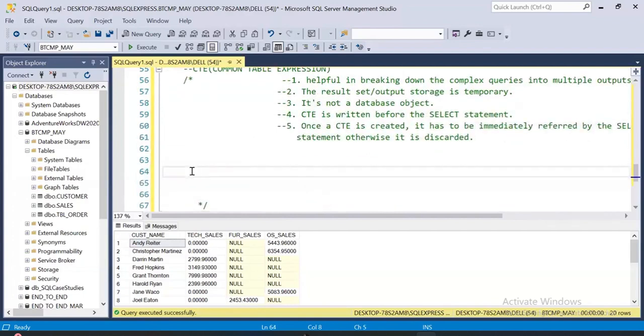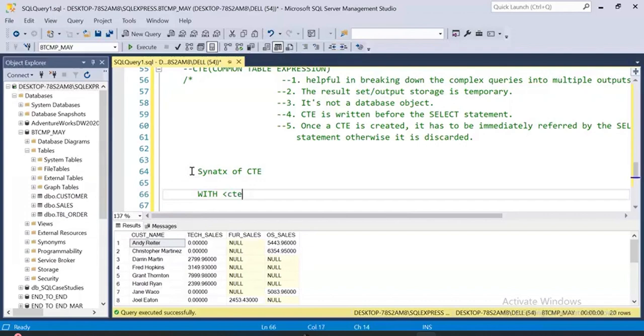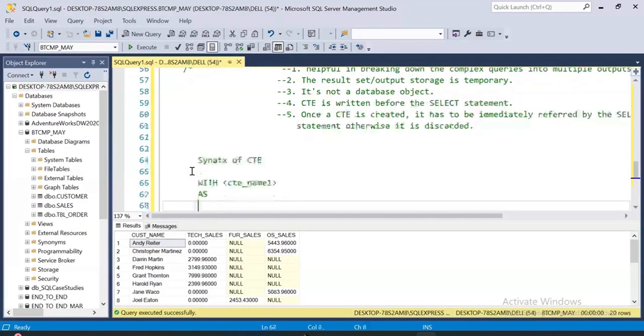Syntax of CTE. So it starts with WITH, then you will say CTE underscore name one. Then I will say AS, and I will write my select query.